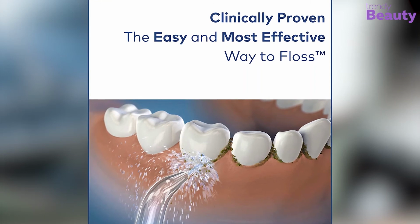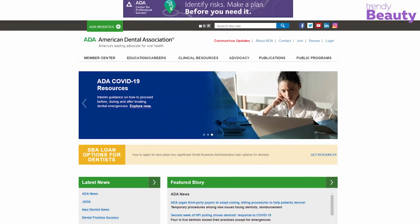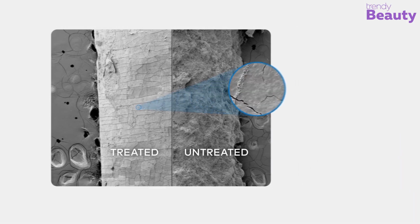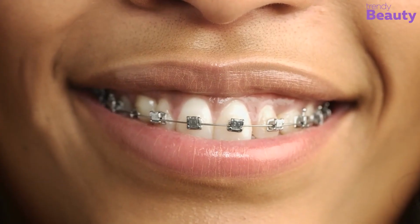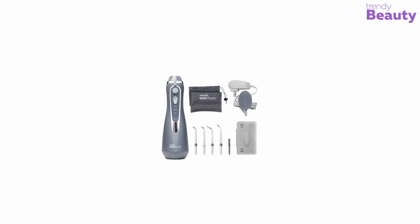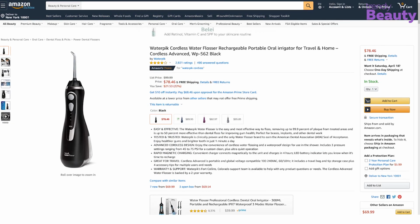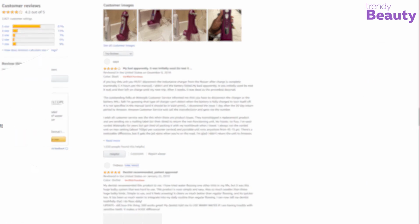The Waterpik Cordless Advanced Water Flosser is clinically proven and accepted by the American Dental Association. It removes up to 99.9% of plaque from treated areas and perfect for braces, implants, and other dental works. This water flosser comes in 6 colors. The Waterpik Cordless Advanced Water Flosser is available on Amazon with a good number of reviews and high ratings. Let's check a few of them.